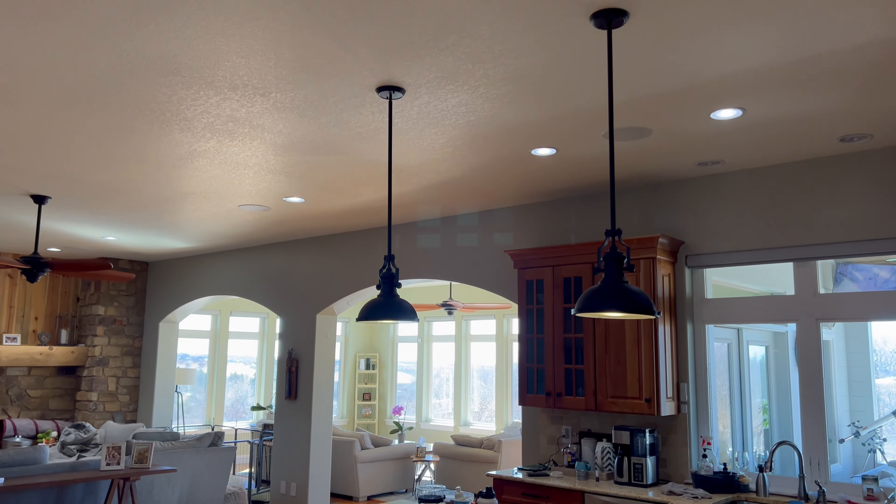Just around the corner is the primary suite — a multifunctional zone with TV and audio. The speakers in this room can be a distributed audio zone piping through Sonos source music, or they'll play whatever you're watching on TV. Right next door is the bathroom suite, which has multiple speakers: a singular mono speaker in the sink and bathtub area, another mono speaker in the shower, and inside the closet we added another mono zone. There's a URC touchpad on the wall where you can select whichever source or option you want — video or audio.